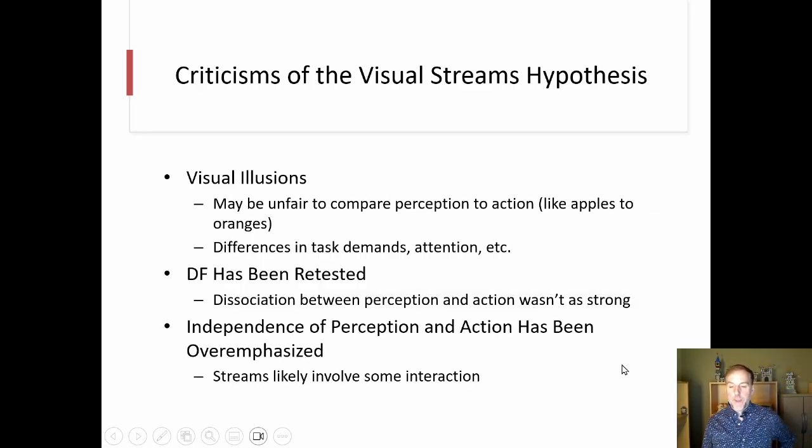The other is that in these tasks, we do show this strong dissociation between perception and action, or dorsal and ventral, where these two streams will have differences of opinions and they don't resolve their differences. In other tasks, we can actually see communication between the dorsal and ventral stream.